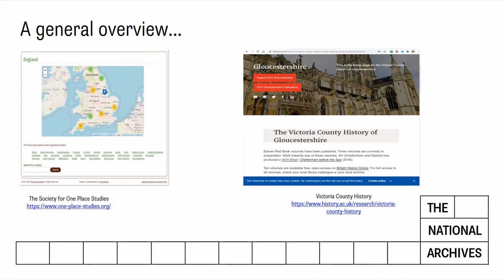You might also consider having a look at the Victoria County History for the area you're researching if it's in England. The VCH, as it's often known, was established in 1899 as a national project to write the history of every county in England, and it's still going strong. The VCH comprises, and I quote, an authoritative encyclopedic history of each county. You may have heard of these referred to as the Red Books, and they are an excellent place to gain a thorough understanding of the place you are interested in from a rigorously historical perspective.